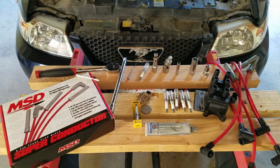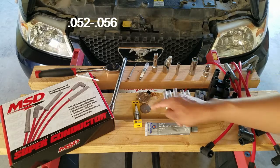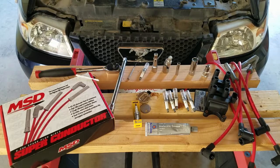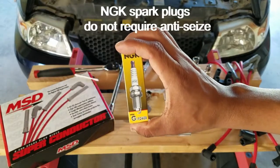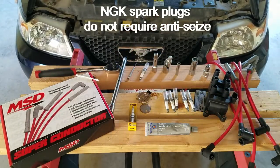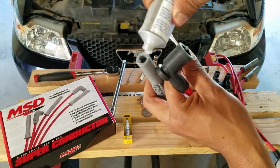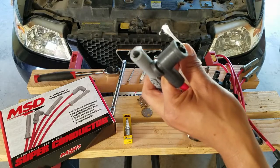Before you even begin, make sure your spark plugs are gapped to 0.054 and that your wires are in good condition. New spark plugs are NGK G-Power Platinum. The wires are MSD 8.5 millimeter and MSD Coil Pack, all from AmericanMuscle.com. Coat the inside of the wire connections with a little bit of dielectric grease.